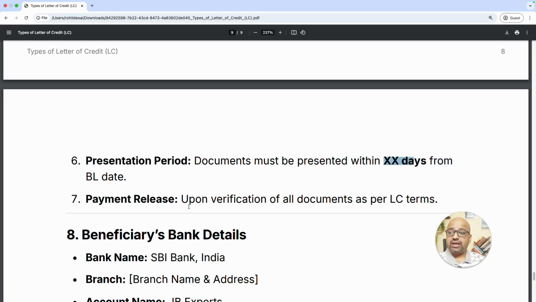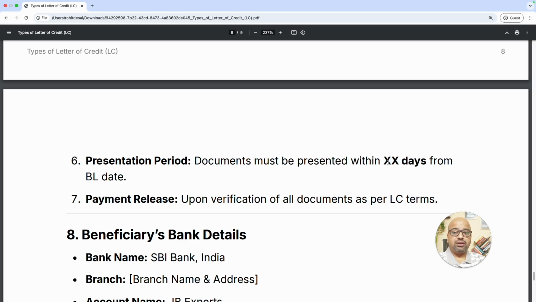Then along with that, you also need to prepare all the documents, and everything has to be in the proper set, and then take photocopies, sign them, and then submit them to the bank. When are you going to do this? To complete this, I need at least 15 days. You can be over-fast, saying that, okay, I'll do it in 1 day. If something goes wrong, if the courier is delayed due to an external factor, your payment will go for a toss. Because every date that you mention here is important.